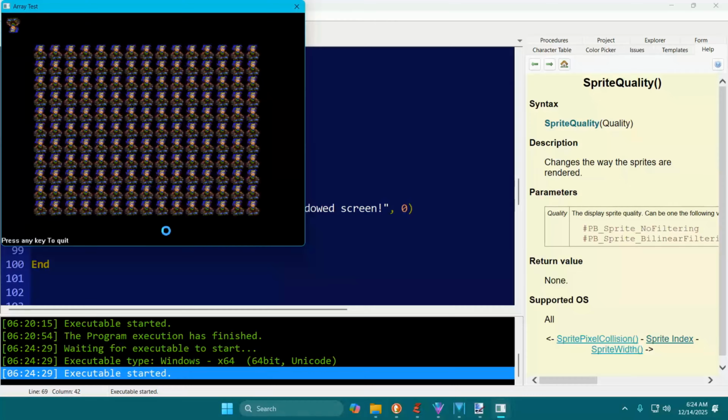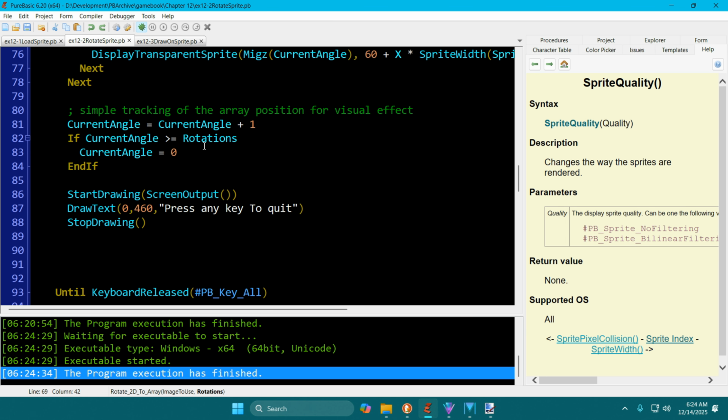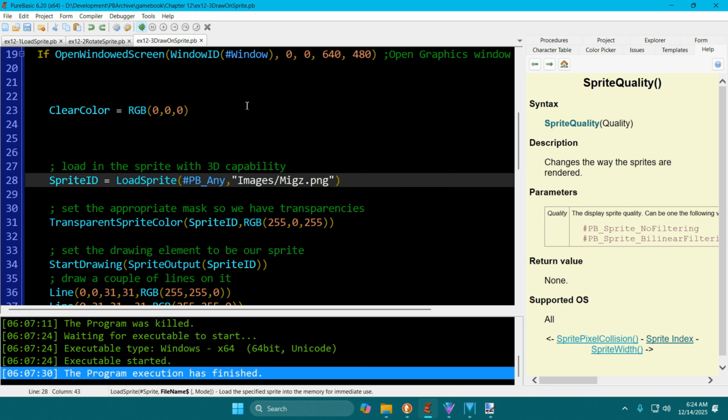And this is cute. It's nice. You can show it off to your friends. I don't know that you'll use it beyond that. Okay, but I mean, it's playing with sprites. That's the important thing. You're getting used to seeing PNG image decoder. You're getting used to seeing loading things in and attaching IDs. There's two ways to do it. You can hard code your ID, or you can ask PureBasic to give you a number, and then you can just save that number and go.